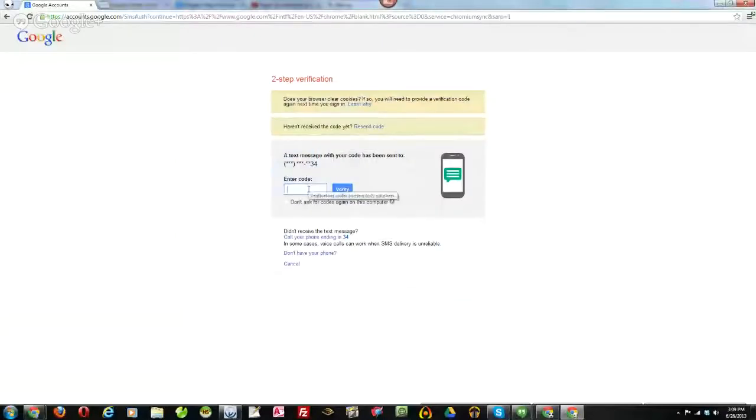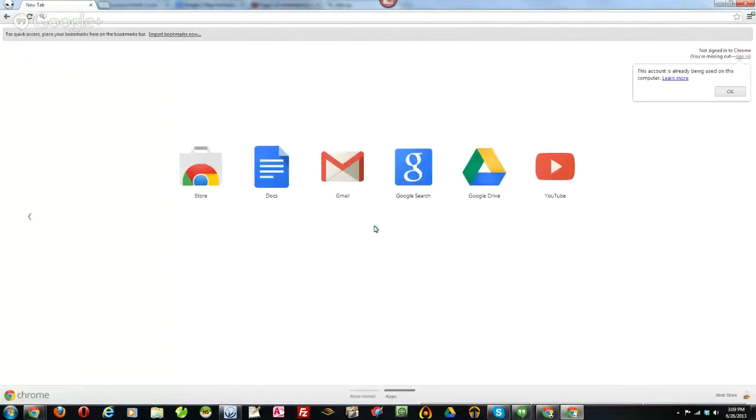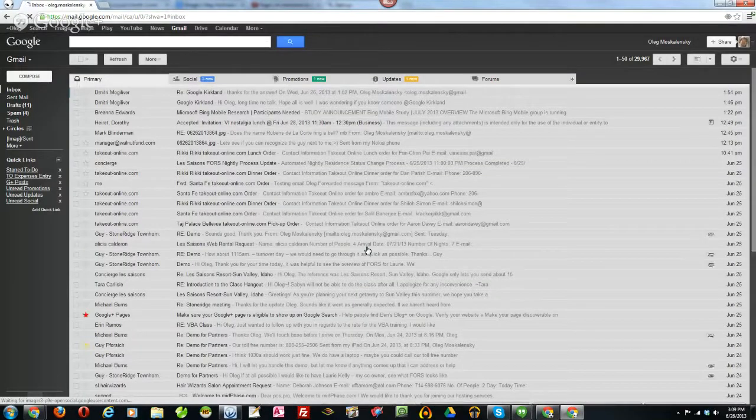And 194564. I type the verification code in, and then see the checkbox says, don't ask for codes again on this computer. I'm not going to do it this time, I'm just going to go ahead and do that. And now I'm actually in, and so now I can jump to Gmail, and it should come up with my email, and so I'm logged in successfully, not a problem. Okay?